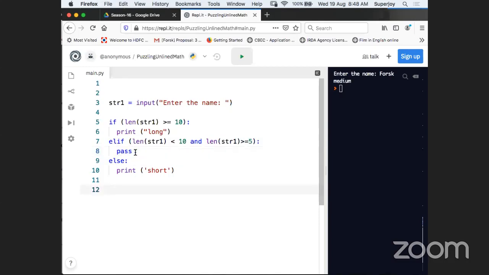So this is just a placeholder, right? But whenever you get the requirements, you can replace this pass with the statement you want to have here. So I think now it should help you understand what pass is doing here. If I run it and say Fosk, what will happen in that case?